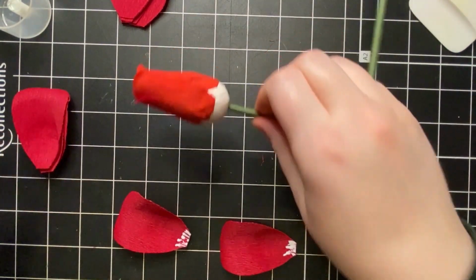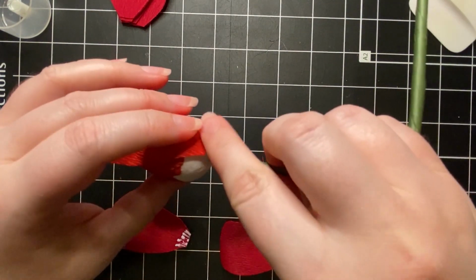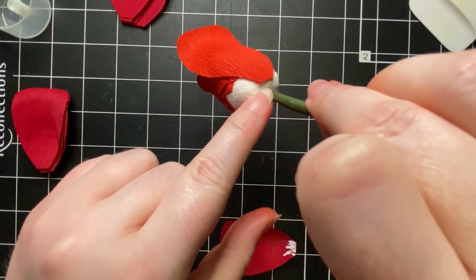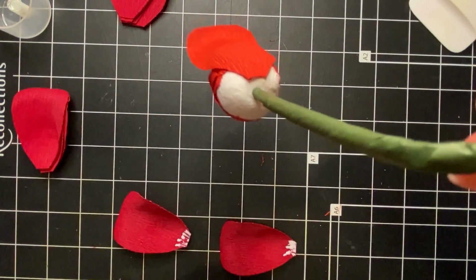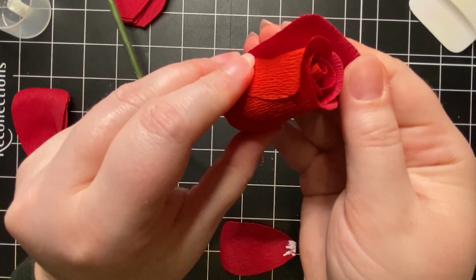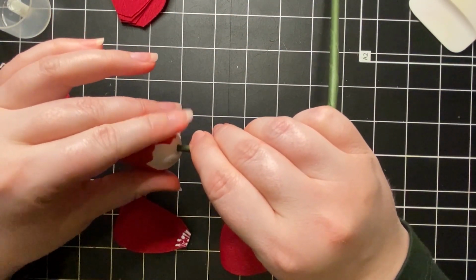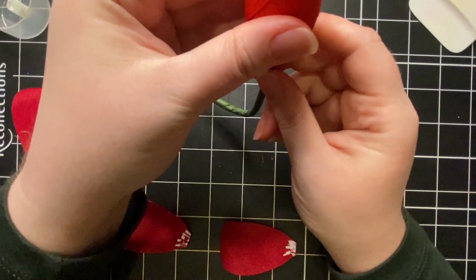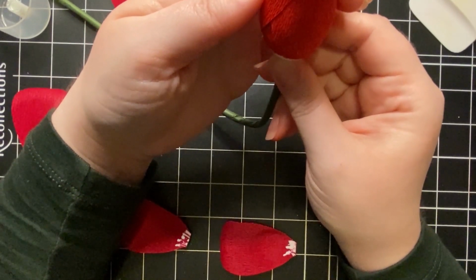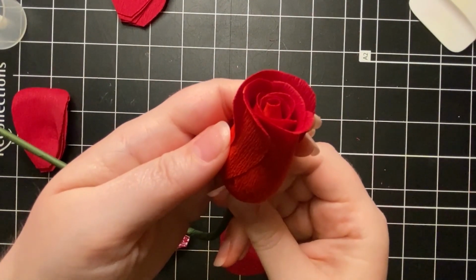And then this time, we're going to put them a little bit further down on the base, not all the way to the bottom though, so just about maybe like there. You see that gap here? There we go. So the petals still kind of come up higher than the previous set of petals. I'm actually going to move that up just a little bit. So again, just make sure before you really stick it to the base that you've got it set up straight and they are a little higher than the rest. Just like that. There we go.